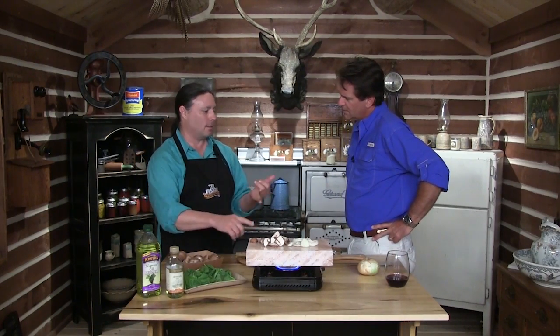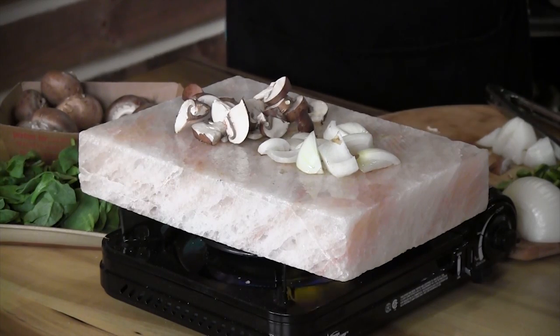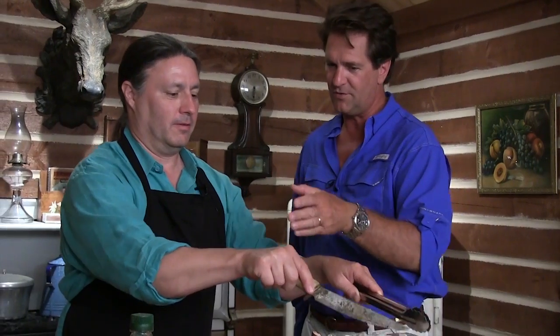It's just like your cast iron skillet. What you do is treat it like a cast iron skillet. You never wash it. Just give it a little scrape every now and then. Use plenty of oil when you're cooking and cook hot, just like a cast iron skillet. And as it cures and seasons itself, it'll begin to look like a cast iron skillet. This one's brand new, but it's going to take on a black patina and get smooth and wonderful, and then it's bulletproof. So the longer you use them, the better they get. They season up.